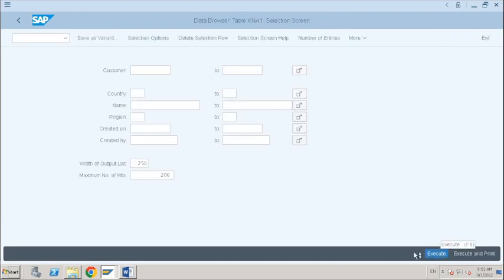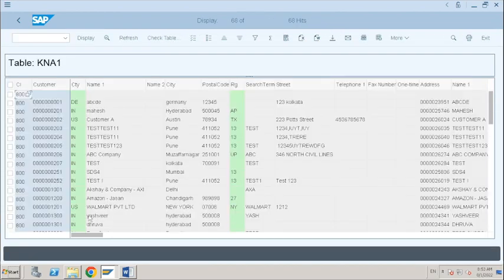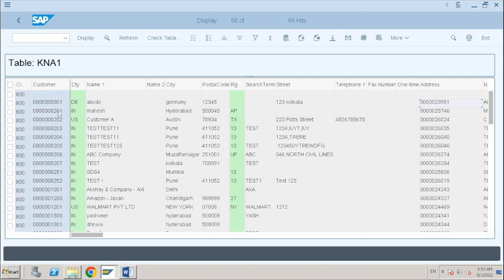Or we'll take some customers. This is the address number of the specific customer. For customer number 1, this is the address number.